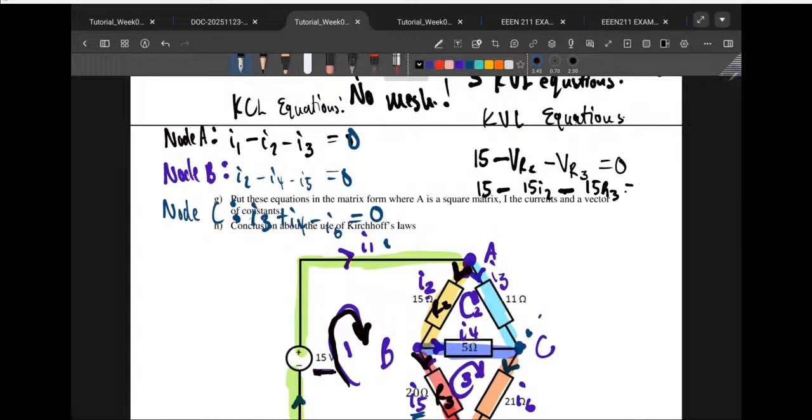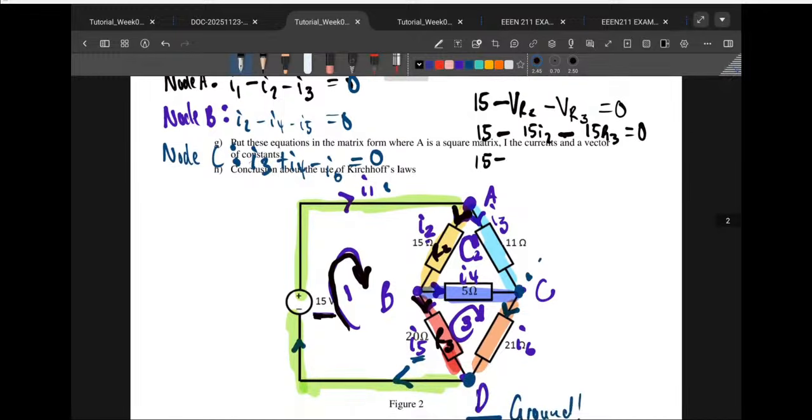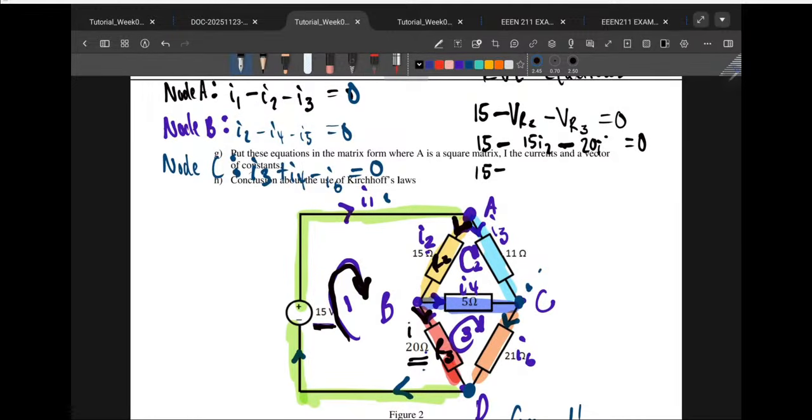There you go, this is going to be 15I2. Then this other one is actually not 15, it's 20. So it's minus 20I. Which I is moving in here? Was it I4? So this is I4, minus 20I4, equal to 0. And that's equation number 4.